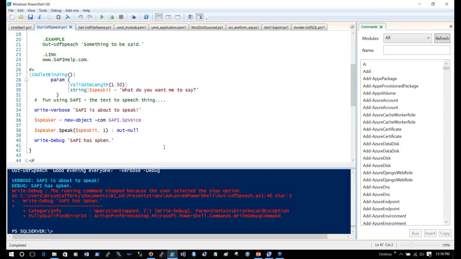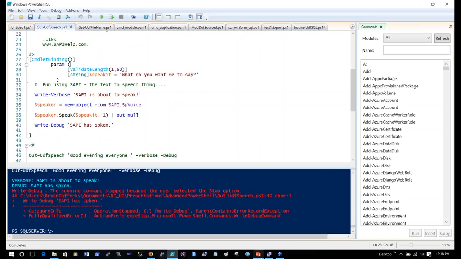So CmdletBinding gives you a lot of that. There's a bunch of different validation functions you can use. You can even, and I do this in my book, use a validate and call another function and pass that parameter into it and validate it that way. And it basically comes back with true or false. And if it comes back with false, it kicks it out of validation. So you get a lot of extra functionality for doing that.